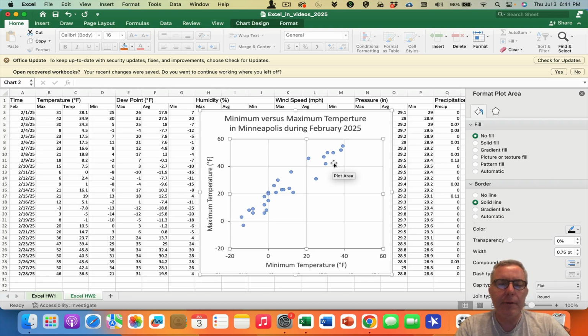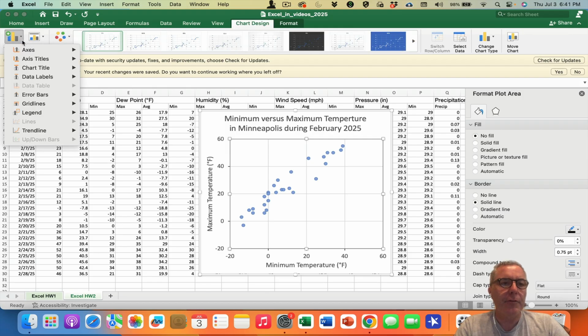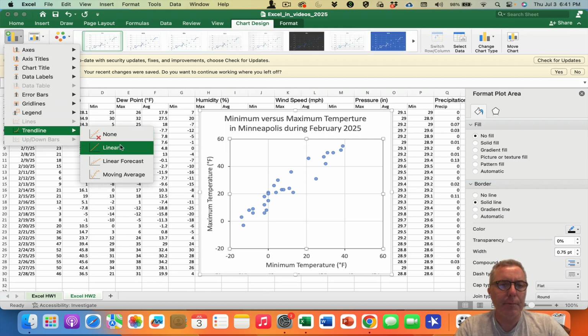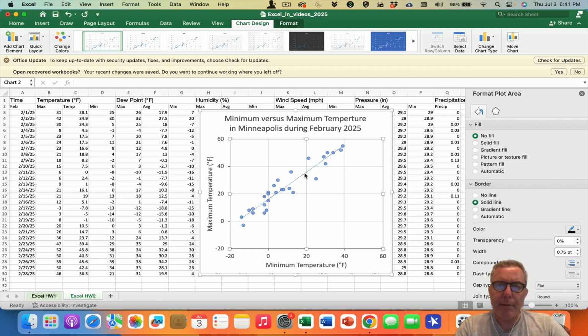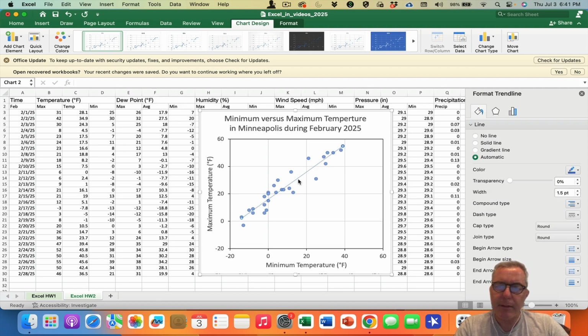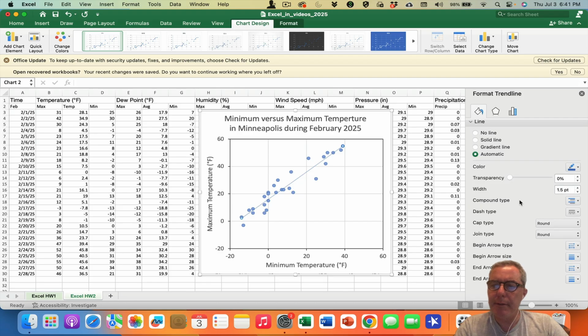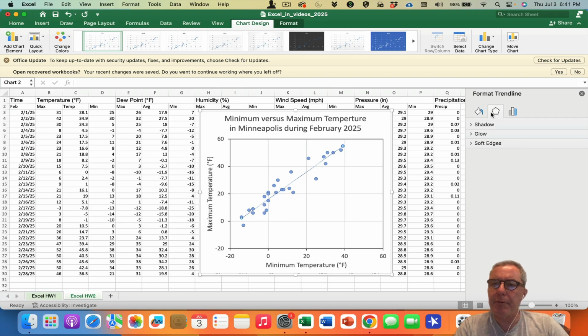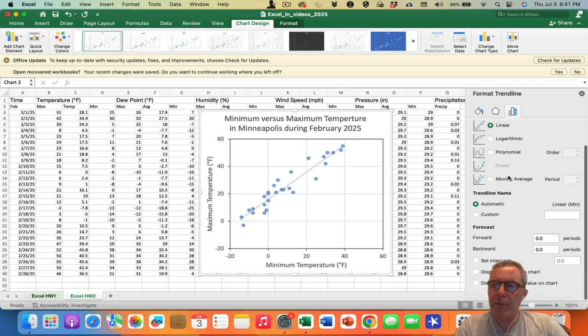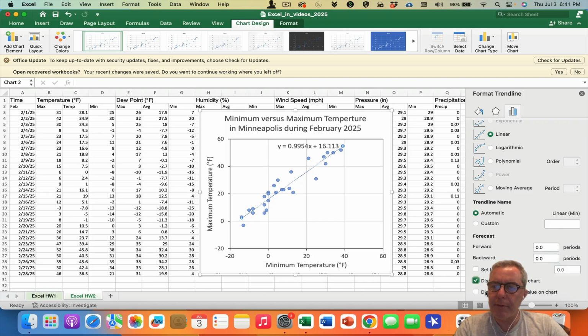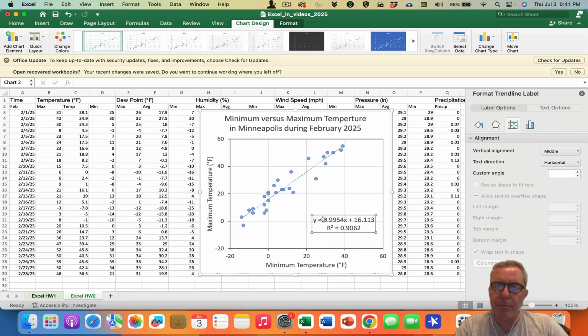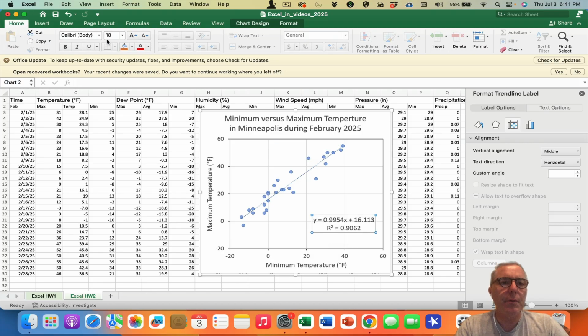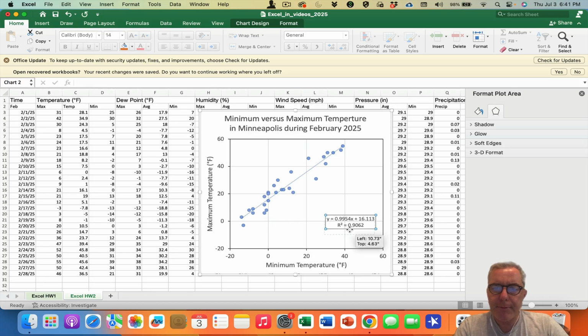Now to add a trend line, you go back, click on your graph, go to Chart Design, Add Chart Element, Trendline. I'm going to do linear. And now to format it, you can click on it because we want to format the trendline, linear, and we want to add the equation and the R squared to the graph. We can put it someplace where there's room. We're going to make that a little bit smaller, maybe a 14, so it's on the graph and you can see it.